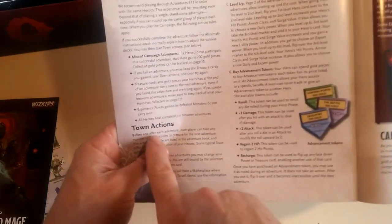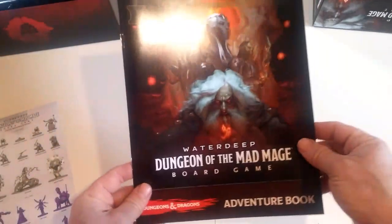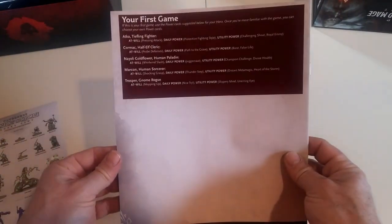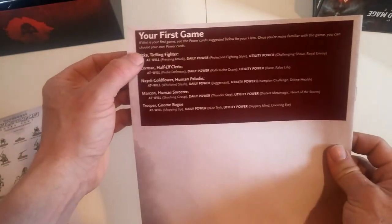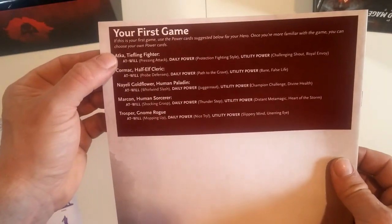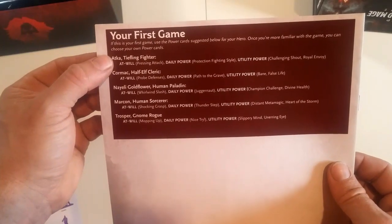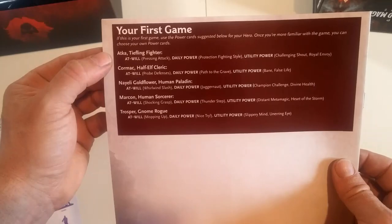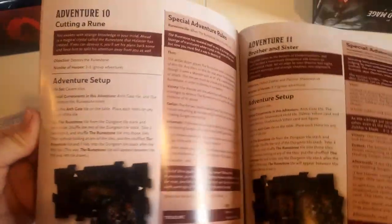Excellent. Oh, and you have your town actions going back to town. I've seen this more and more in games like Massive Darkness and Zombicide and stuff. So then the adventure book, as I said, not going to really go too far into it, but it says here, if this is your first game, use the power cards suggested below for your hero. Once you're more familiar with the game, you can choose your own power cards. It's just like your stats, like your feats and things as such.